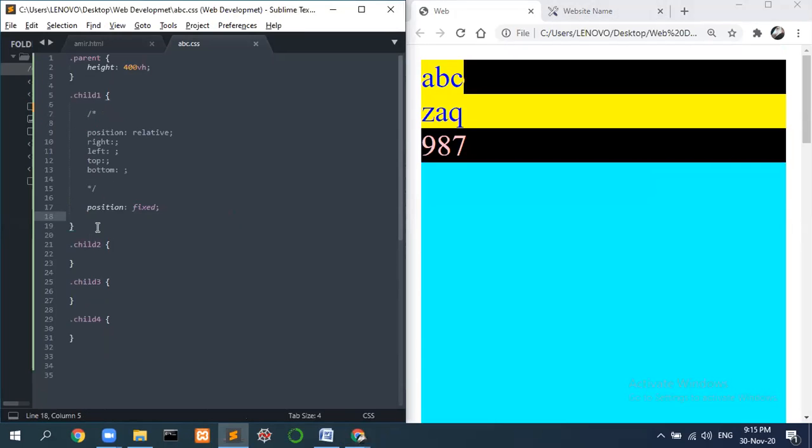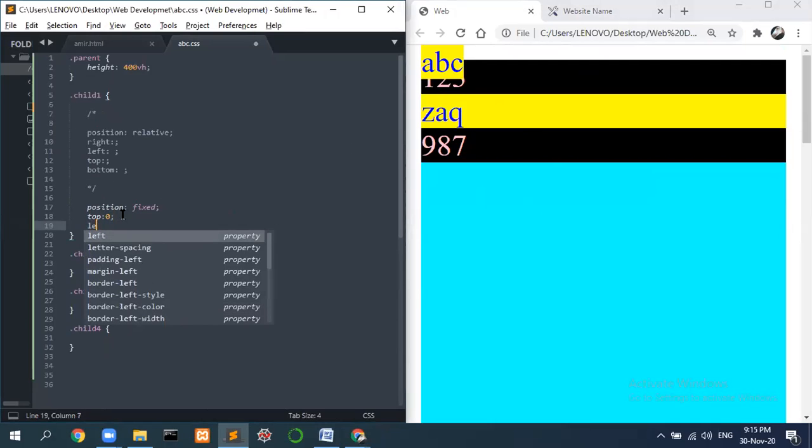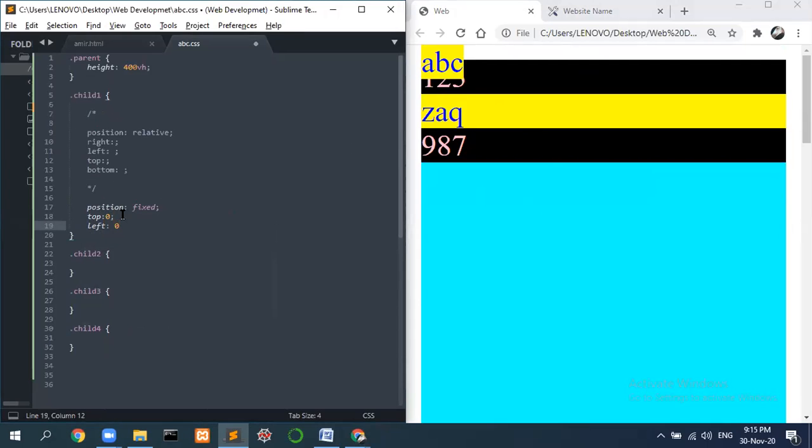But if I add top equal to 0, okay, top 0, it will move itself completely outside its parent element. So this was this parent class and it has moved itself outside it. I can write left equal to 0. When I add this 0, you don't have to add pixels or any unit to it, because any unit, it will have to be 0 itself.